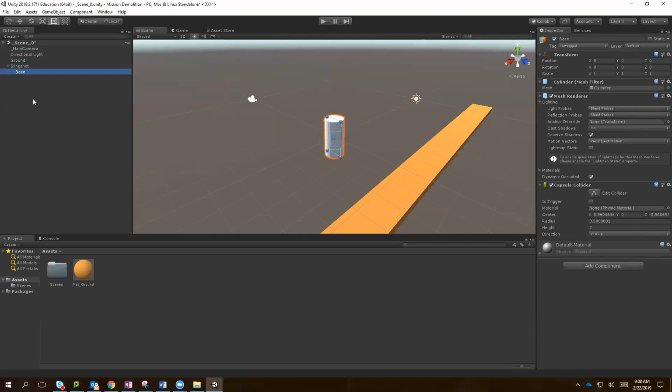What was the transform on that? On the what? Yeah. What's the transform for the cylinder? The cylinder is going to be 0, 1, 0. And then our rotation, I'm sorry, is 0, 0, 0. And lastly, our size, we want it to be a little small. So it's going to be 0.5, 1, and 0.5.